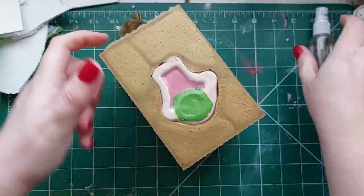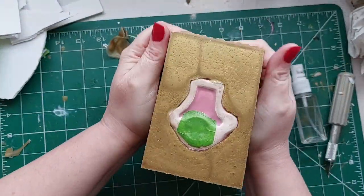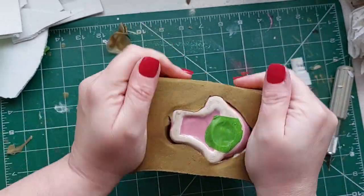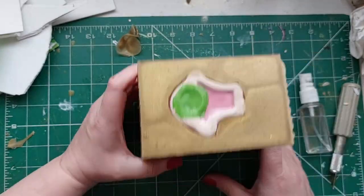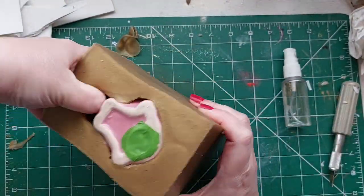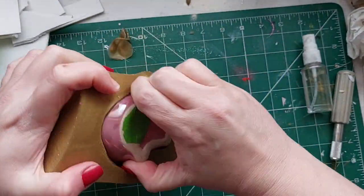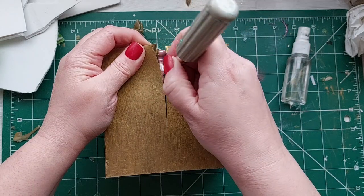I thought, you know, the silicone doesn't know that it's ceramic. Maybe it will know that it's resin and it will just pop out like everything else does. But it was not budging. So I wanted to leave this in for you so you could see that the struggle was real. But oh no, we do not give up. I decided I'm going to cut my mold.